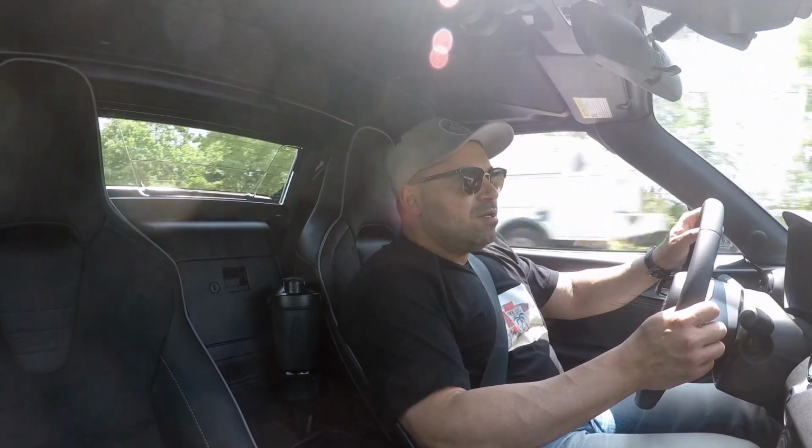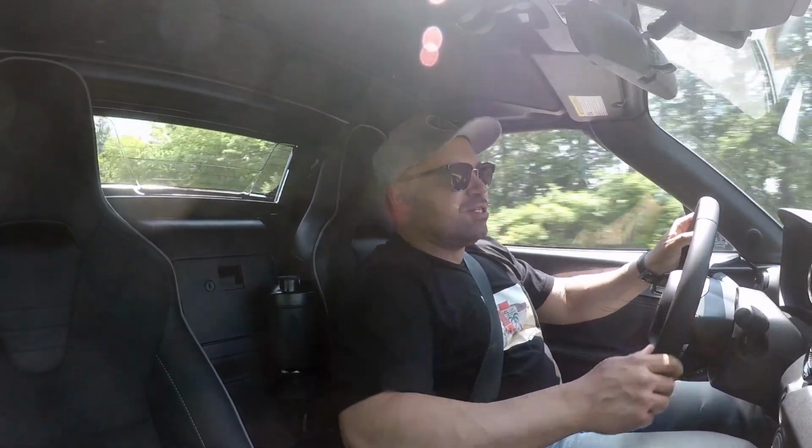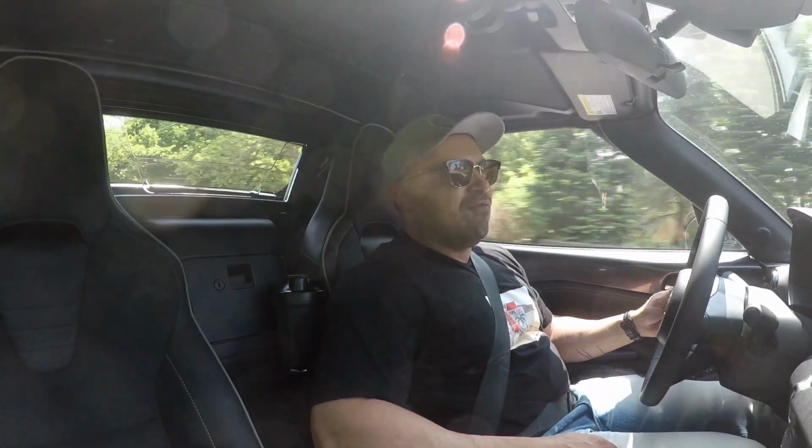So how does this compare to my Type R? Well, it's like comparing apples to oranges. You really just can't. The reality is it's a non-comparison, and it's not even fair to compare the two vehicles because they're not even in the same category. And again, I'm not taking anything away from the Type R. It's a terrific vehicle that does 90% of everything you want it to do very, very, very well. Whereas the Miata, it's more of a specific vehicle.